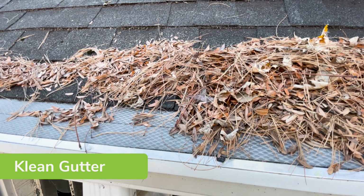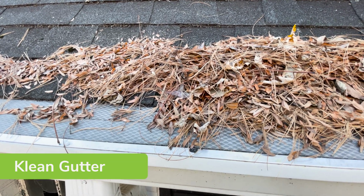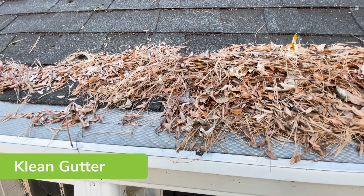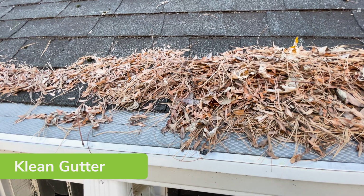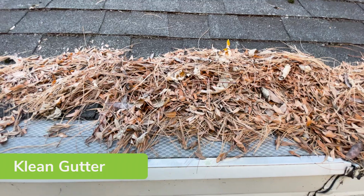This did a better job on the south side of the garage than it's doing on the north side in terms of the leaves and debris. It was one where there was almost never anything sitting on top of it. So it goes to show you that just by moving it from one side of a building to another, it can make a big difference in its performance in terms of the stuff that's sitting on top of it.